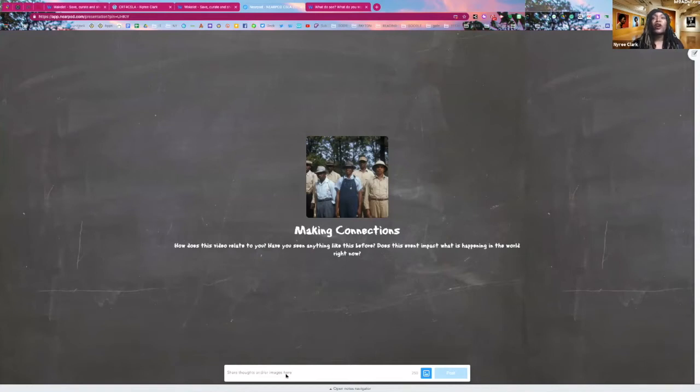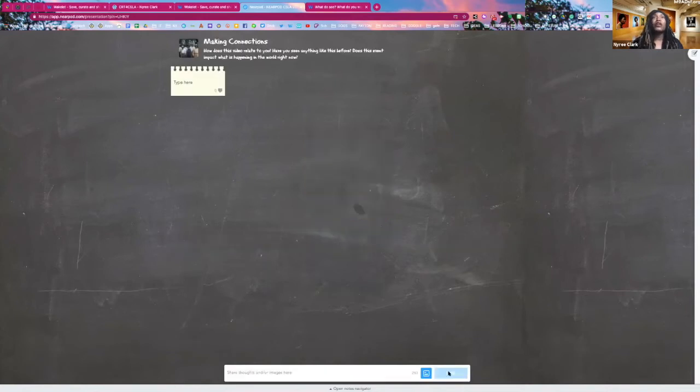So here at the very bottom in Nearpod, you can type your response in the white box at the bottom. And you can add an image if you'd like, and you can click post. When you click post, it will post for you. And I am going to make sure I hide names. And another way to create a safe space for your students, hide the names in the Nearpod activity, and then they will be able to respond.